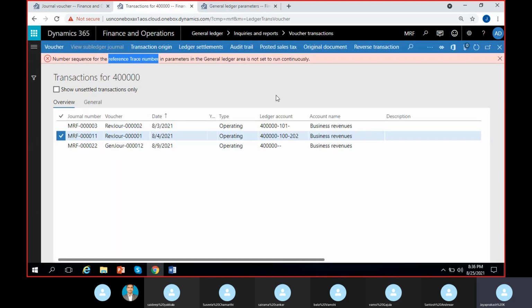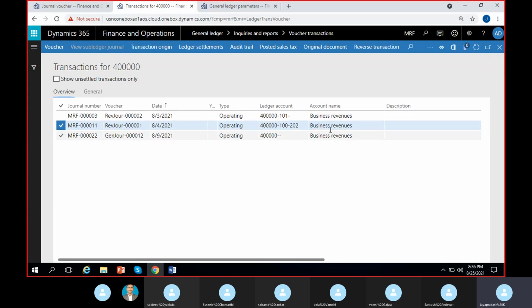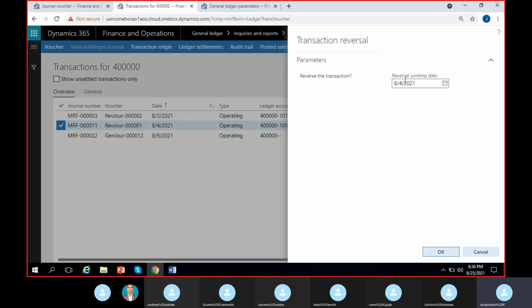Going back to the place where we were reversing the transaction, I just close the error, select the voucher once again, click on reverse transaction here. If I click on reverse transaction, it shows me to which date you want to reverse this transaction to. Do you want to reverse it for the same date of the transaction or to any other later date? Suppose I can select today's date. I want to reverse it for today's date. I can select it. It will exactly reverse the transaction, debit the credited account and credit the debited account with the financial dimensions as well. The combination also it will use the same.